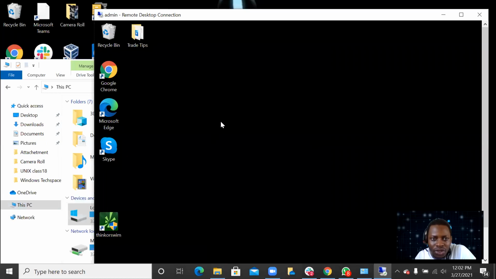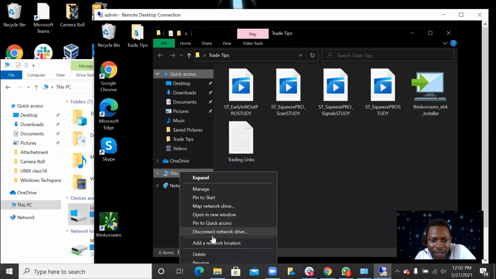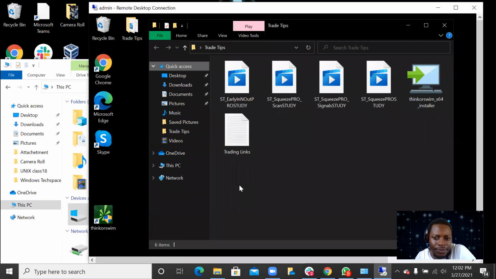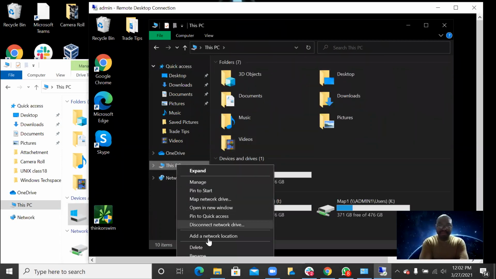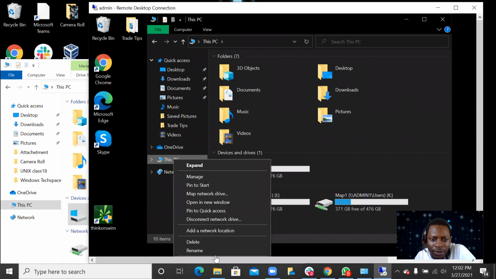But if I go into this machine right here, if I right click on this PC and do properties, let me just extend. I don't know if you guys can see. You guys can see the remote machine, right? Can you guys see this? Yes. All right. So if I right click on this PC, this PC, if I go down to properties, gotta move that down all the way.